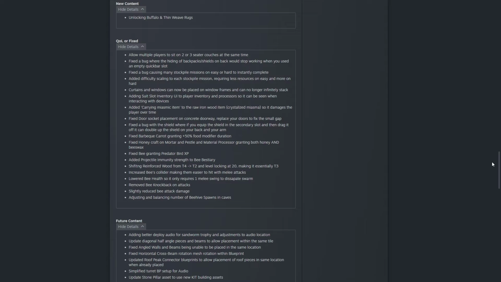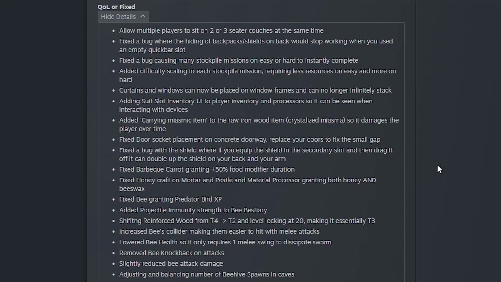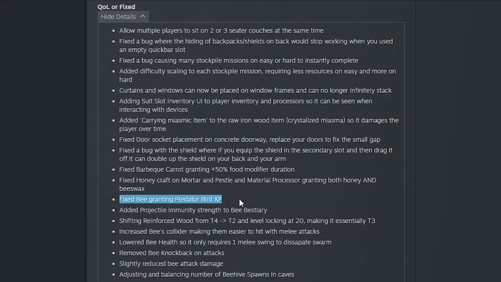It's a nice sunny and 75 day in our new content section where we unlock the Buffalo and Thin Weave Rugs. In the quality of life and fix section, I now have to share chairs, adding carrying miasmic item to the raw iron wood item, crystallized miasma, so it damages the player over time. They've mentioned a lot of things already in the notable improvements section, and the bee is no longer the predator bird, according to the XP, and bee attack damage actually was reduced as well. So they basically nerfed bees.